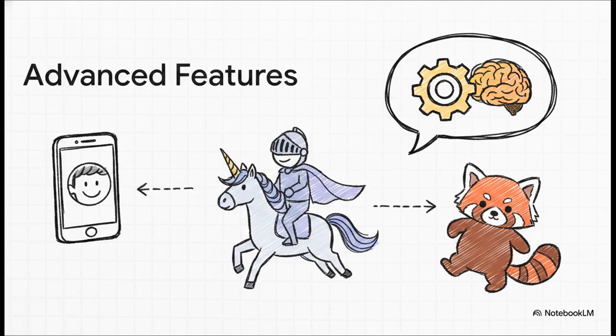Before we wrap this up, Flow also has a few advanced, super fun features tucked away that are definitely worth mentioning. You can use the Avatar tool, which basically gives you a QR code to scan your face with your phone. Once you're scanned in, you can inject yourself directly into your scenes. Like, you could be riding a unicorn dressed as a knight. It's incredibly fun. There's also the Agent tool, which acts as a chat-based brainstorming assistant. Let's say you want to make a fun animation for your niece, but you don't have a script. The agent will literally talk you through ideas, like designing a whole story around a clumsy red panda, and then it'll actually help you generate all the assets for it.